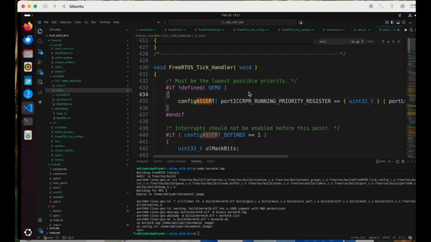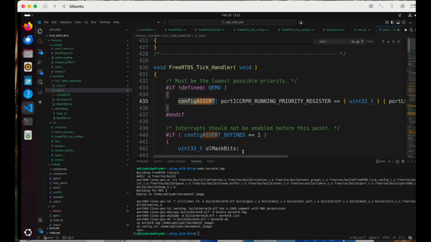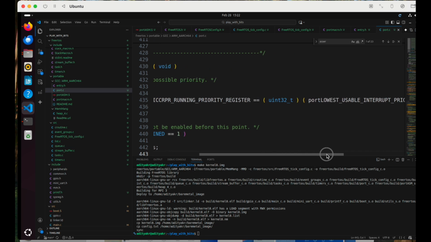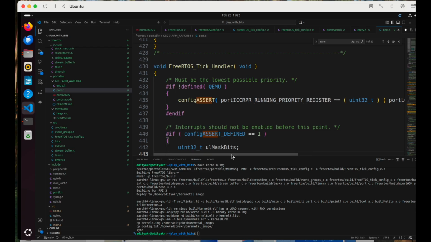Okay, so inside the FreeRTOS tick handler 435, if not defined, then usable interrupts priority. Why is this port ICC RPR running priority register assert getting called? This should be equal to the port lowest usable interrupt priority shifted by port priority.